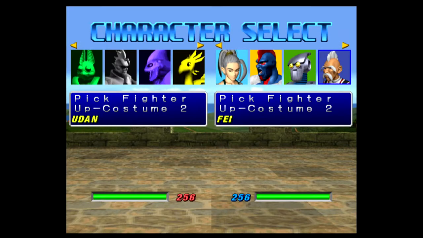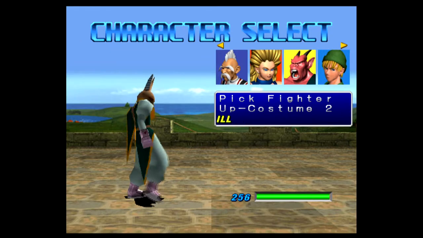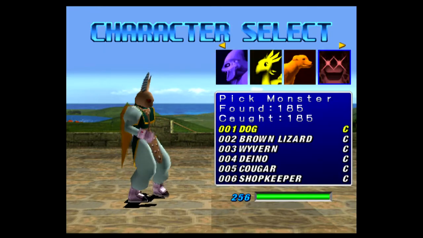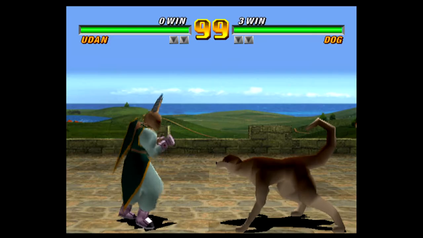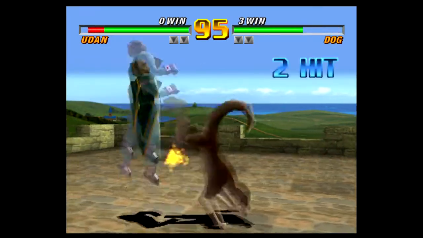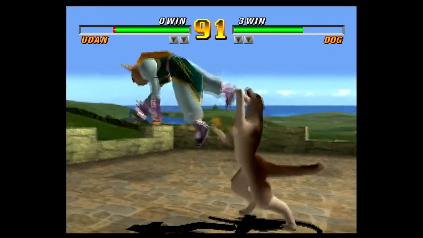Punkhead. We haven't seen Udon yet, or Udan. Oh, very cool. I think he's got a similar move set to Faye. I gotta try the dog. I got it. Look at that. That looks like every dog I've ever had. It looks very natural. Dog can't block though. Wait, what is he? Does he just growl? Okay. Oh, no, he growls. He does big hind leg kicks.